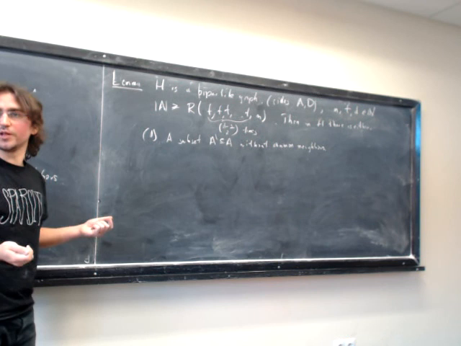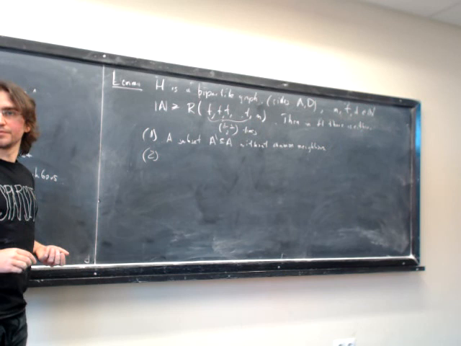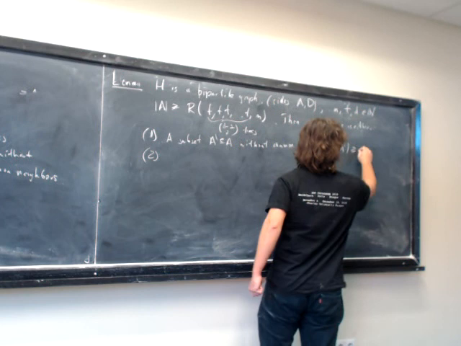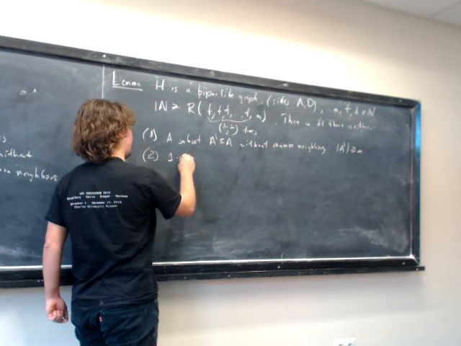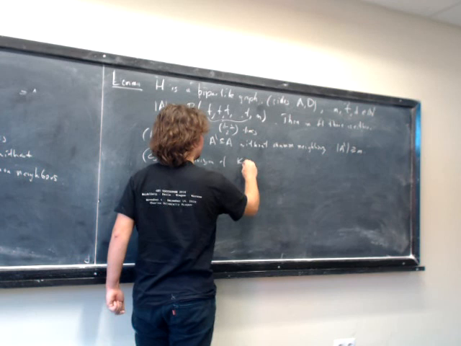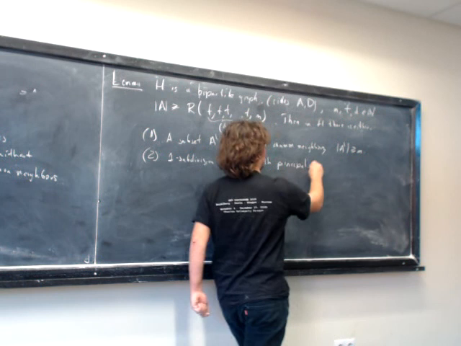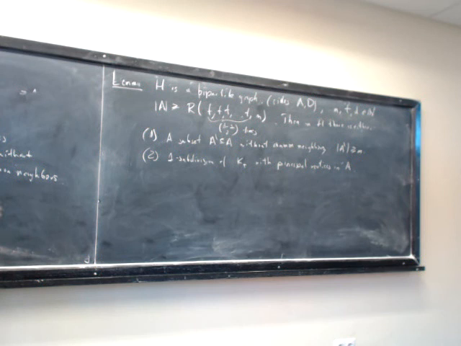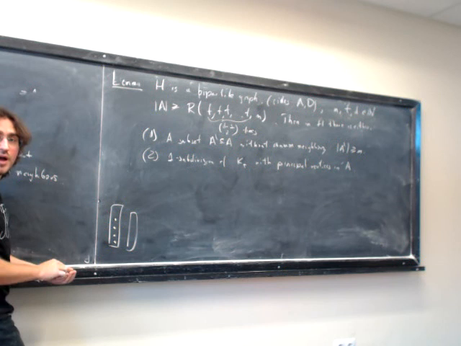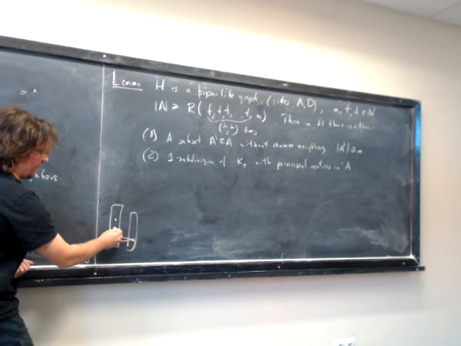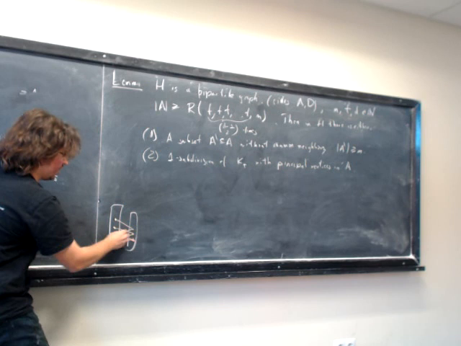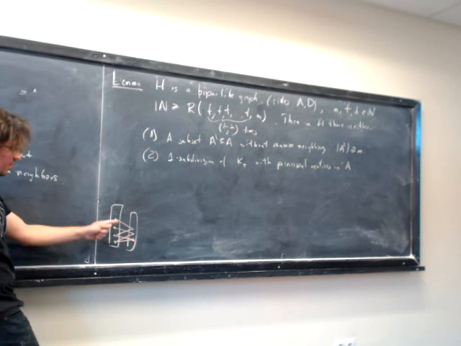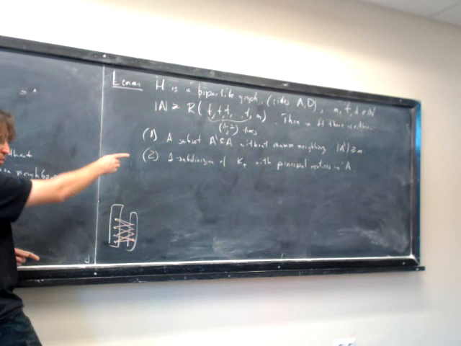Second outcome is a one subdivision of KT with principal vertices in A. So let's draw it, just to make sure that we understand it. A one subdivision of KT with principal vertices in A looks like that. I draw these principal vertices here. And one subdivision means that between any two of them, I can draw a different path via one vertex from the other side. So here I've got T vertices, here I've got T choose two vertices that create all these connections between all the pairs of vertices from this KT. So this is the second outcome.